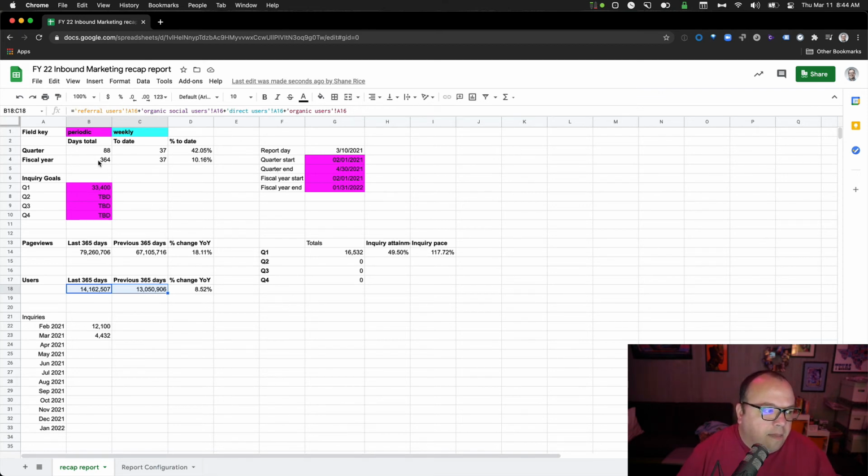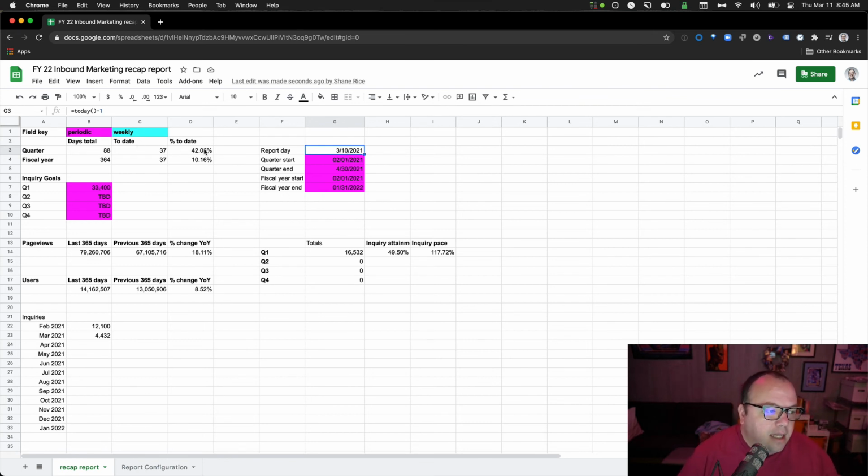While we're here, let me go over the other items that are calculated. We talked about this yesterday, but just as a reminder in case you need it. You input the quarter start date and quarter end date here, and then this automatically calculates the total number of days in the quarter. This helps you calculate the number of days in the quarter to date, using this report day as that number. This report day is always yesterday, because in Google Analytics the best data we have cuts off at that day mark, so we keep it the day before.